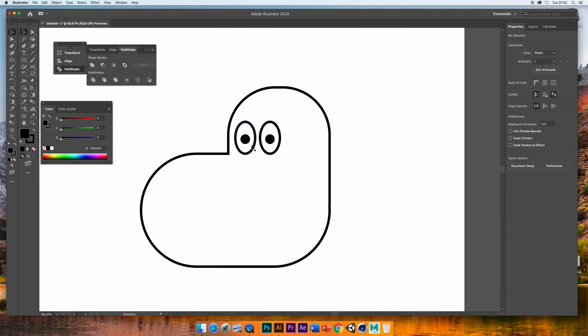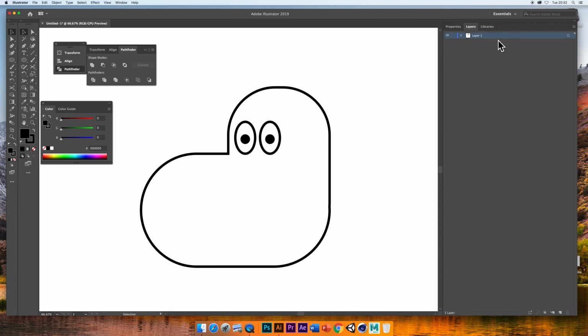Okay, so I've got my eyes and my pupils, and if I click onto layers and I click under layer 1, we can see all the paths and the ellipses that I've created to make the start of my dinosaur, not dinosaur, kind of head thing.